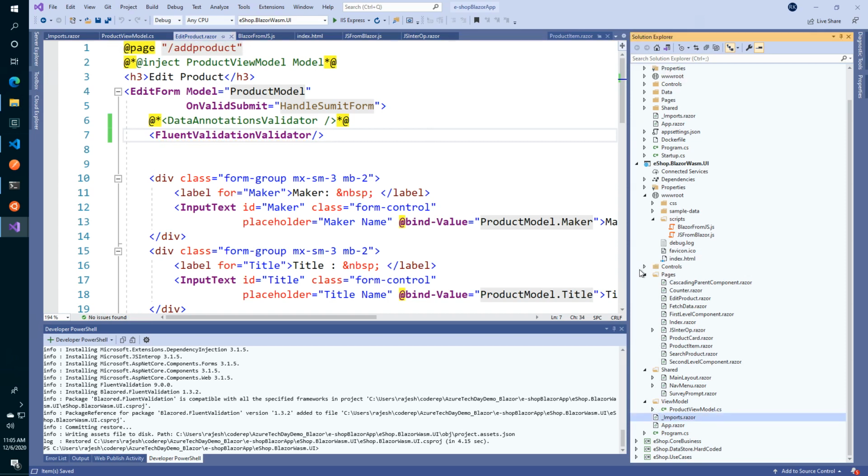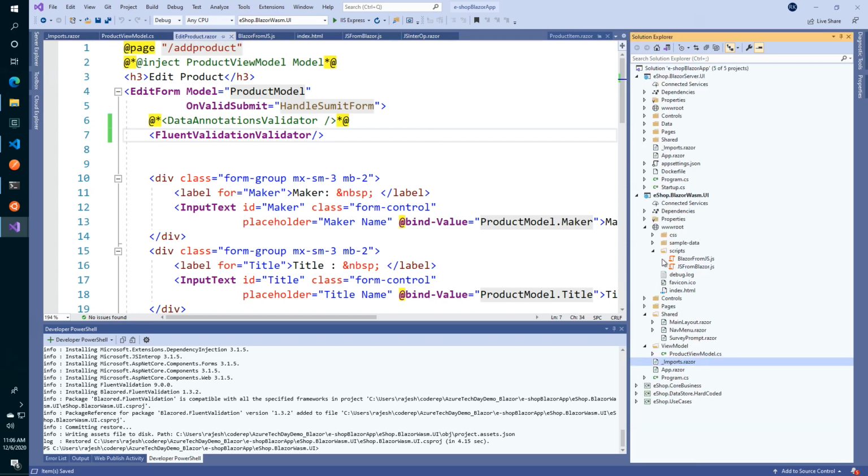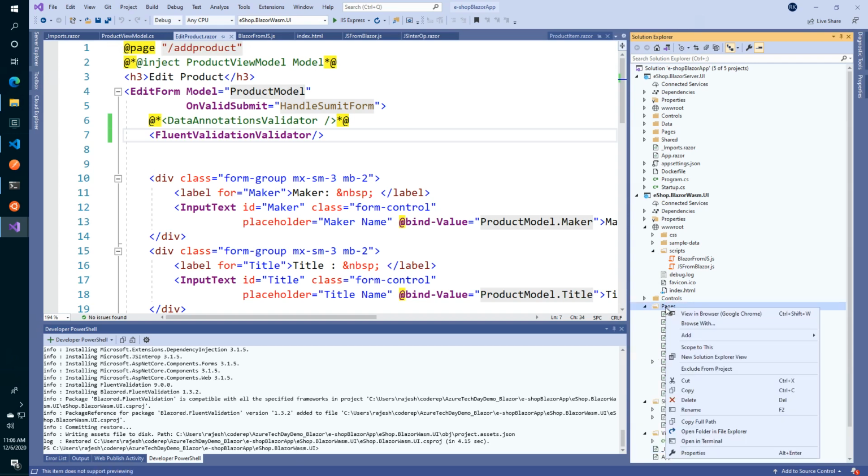But if you want to use it at the area level also, we can maintain that. If you have different areas, you can declare another import file. It will refer to that import.razor file first, and if it's not found, it will refer to the global level. That is the way we can define it, like the layout page.